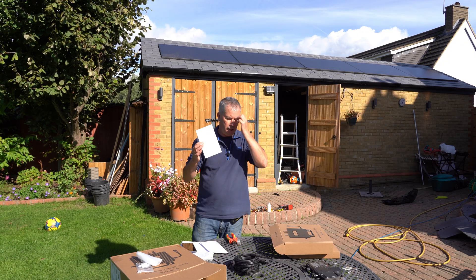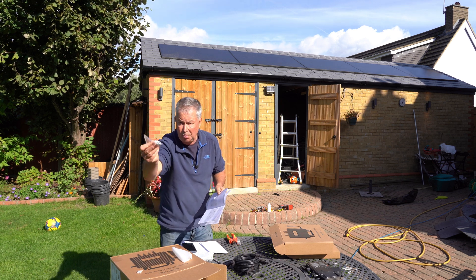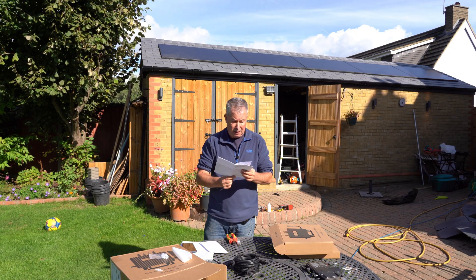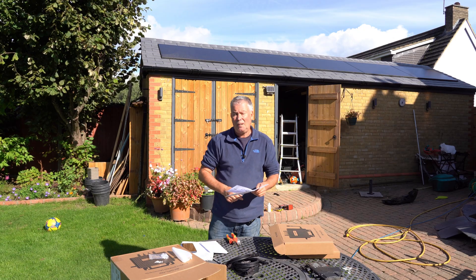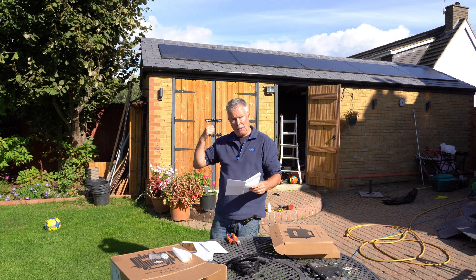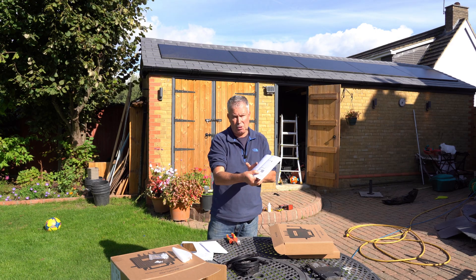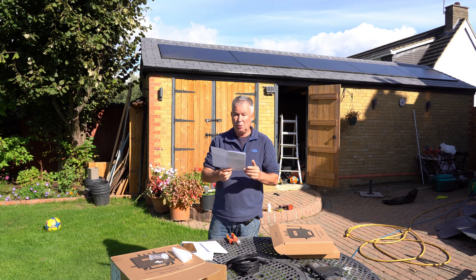What do I make of the quick start guide? Very simple. Basically, you mount it — mine is just put temporarily. It comes with rawl plugs and substantial screws. Safety precautions: wear PPE, etc. Positioning and mounting are fine — very simple. Connecting: basically connect your panels in. You've got cables; I'm using existing cables. For the power cable, if you're doing a DIY balcony-type installation, you just plug that into a power socket. Mine is going into a network, so I isolated it — I've got a breaker in each one — and connected it in. It tells you to use a qualified electrician for that. Download the EcoFlow app and bind your micro inverter for smart control. That's it.